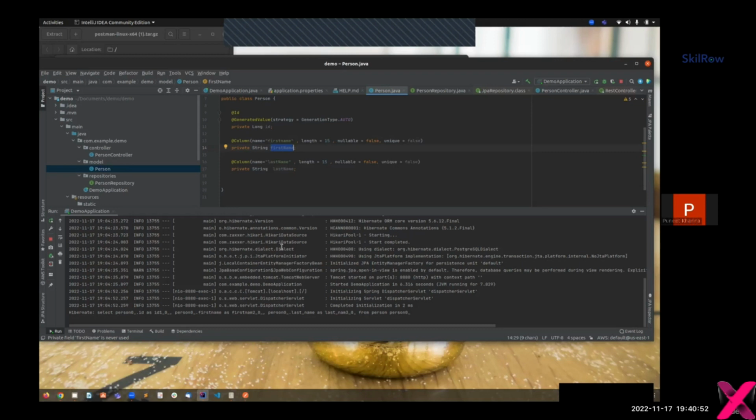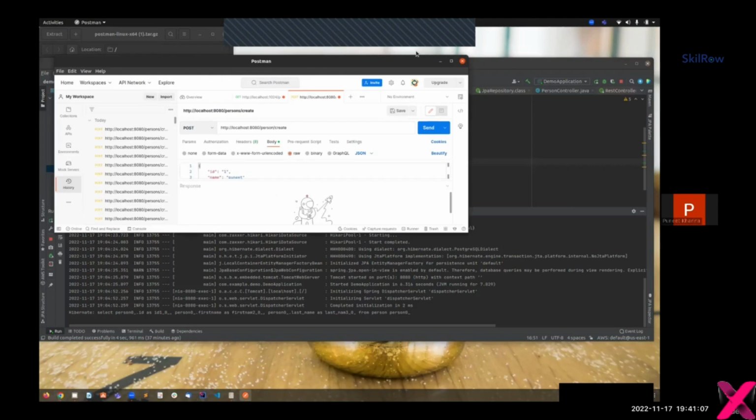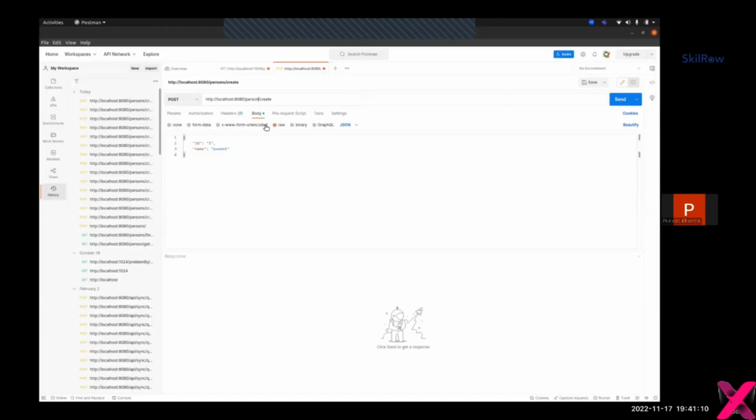We have to pass first name and last name both, since they are not nullable, and it creates an ID on the fly for itself. So if we go back to Postman, we will select raw and say JSON, and ID we can skip. Just say first name Puneet, and then the last name.